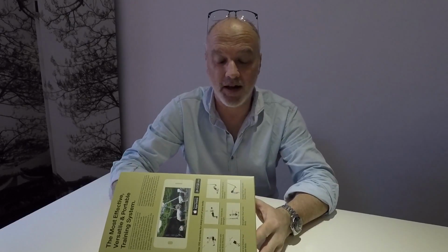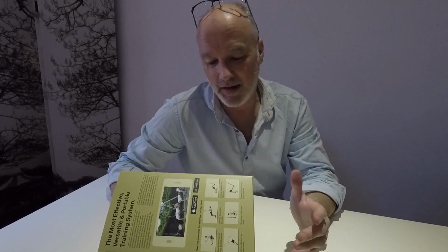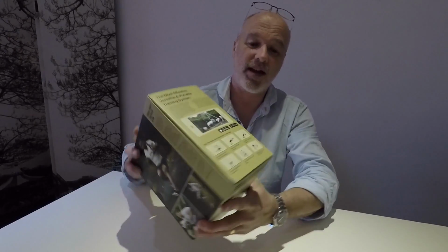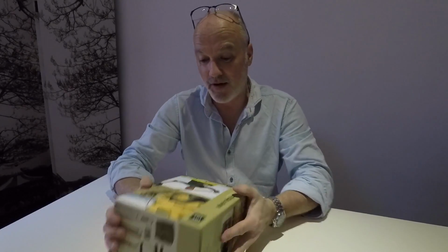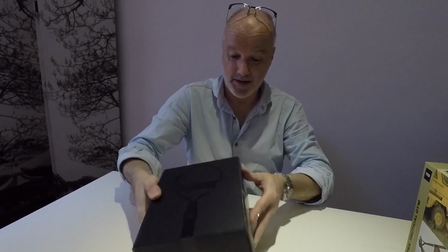It's basically a workout system using your own body weight for resistance, and there are hundreds of thousands of different exercises to do in here. I've not actually opened it yet, so that's the box. This looks nice. They love the packaging, don't they?